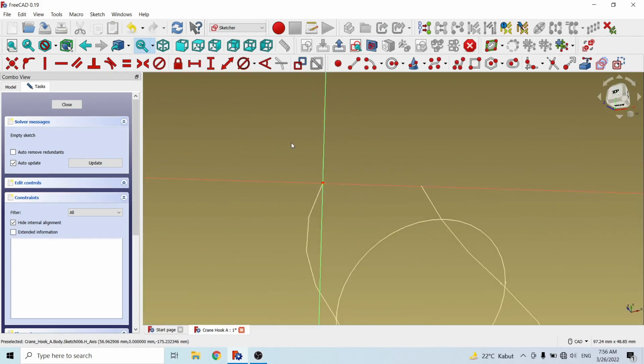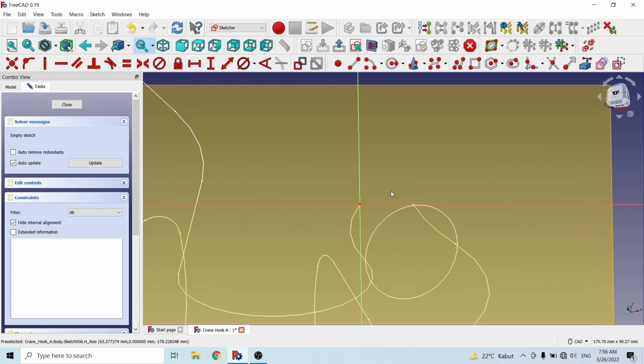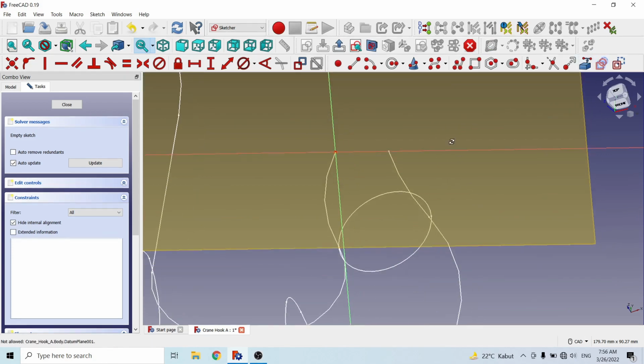Let's see, I will measure this point to this point. Now let's copy first the sketch, copy this sketch.